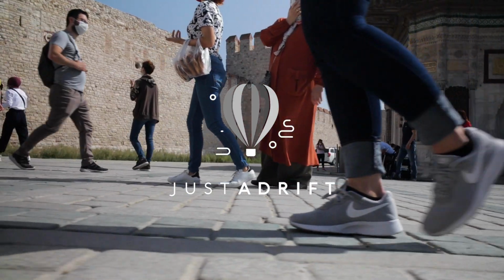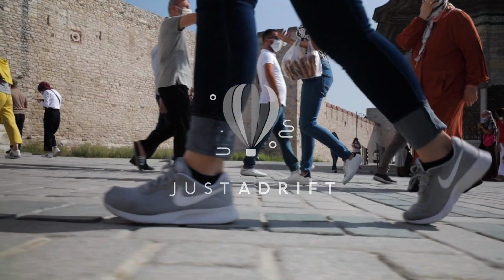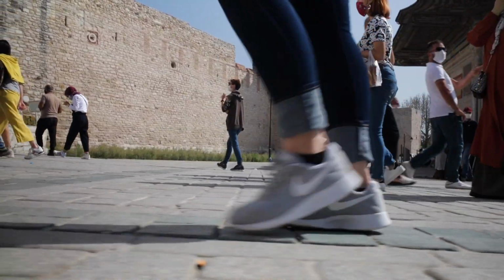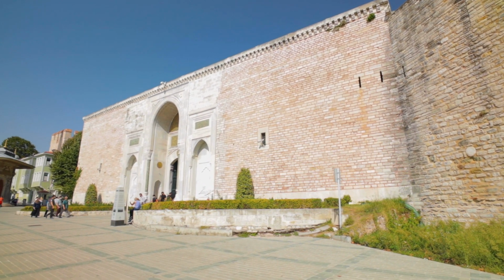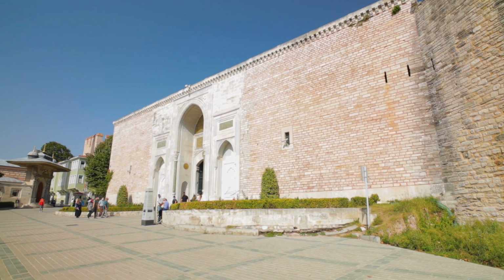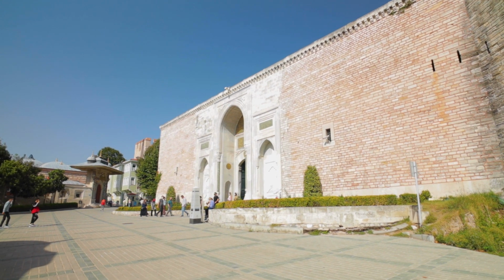We went on a guided tour through the Topkapi Palace, and we're so glad we did. There's so much to see in these expansive grounds, it helps to have someone talk you through it. As it turns out, the Topkapi got its name for its gate. However, before it was officially named, it was known as the New Palace.